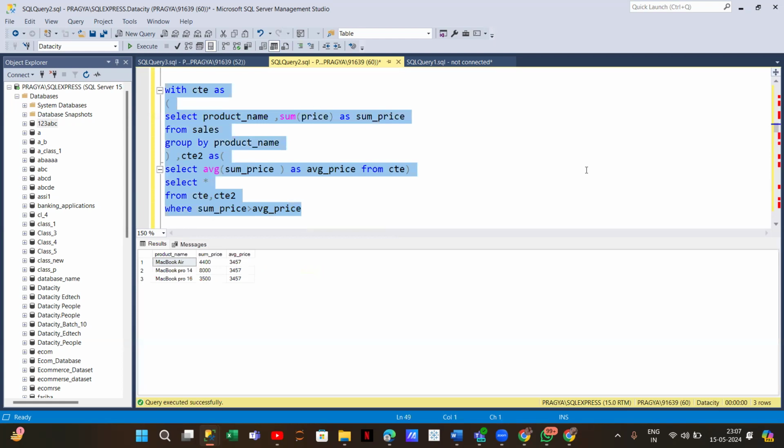Vijay, your answer is correct, but I haven't taught you about subquery. Your answer is correct, but I haven't told you about subquery. So how did you do it?